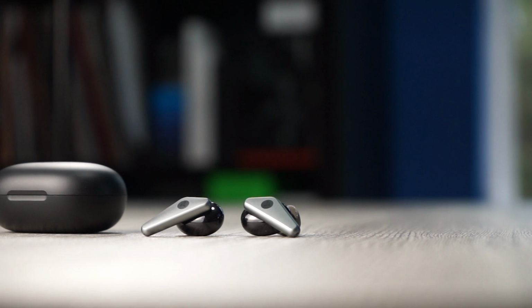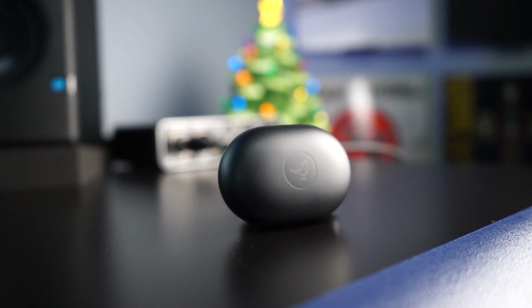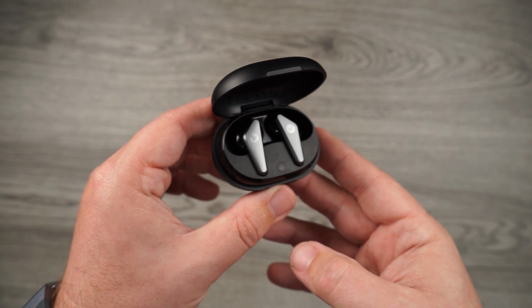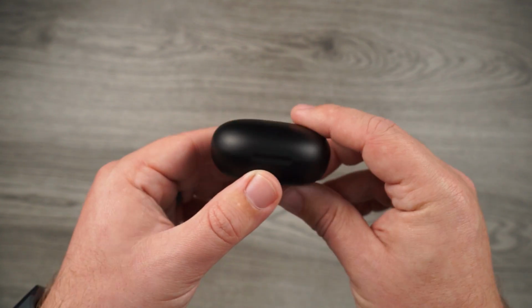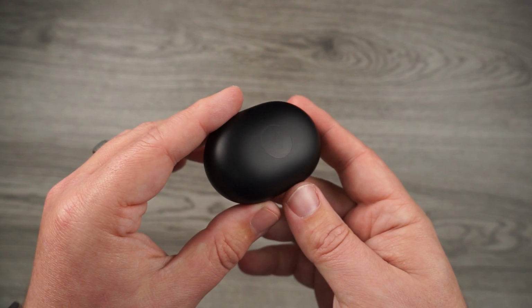Now also, another great thing about the Libratones is the sound stage and the sound imaging. These sound like you're in a larger size room, maybe even like a movie theater style room. It's very open, but the clarity and detail and the volume that you can get makes these excellent for picking up instruments and directional sounds of where they're coming from. So vocalists always sound very clean and detailed. They always sounded like they were right there in front of you, but the instruments always sounded very detailed as well, and you had better separation of where everything was coming from.